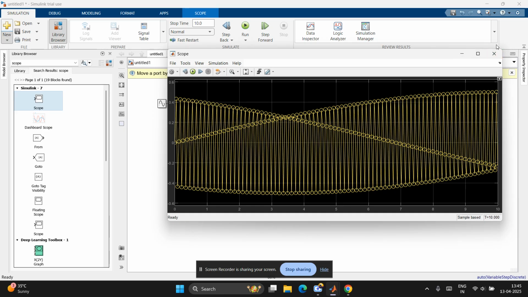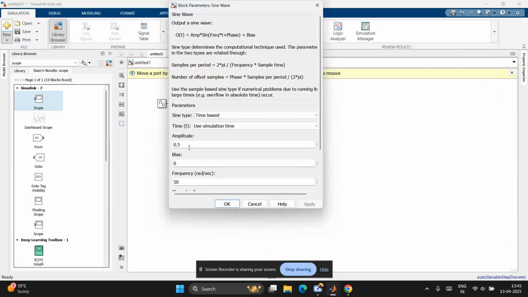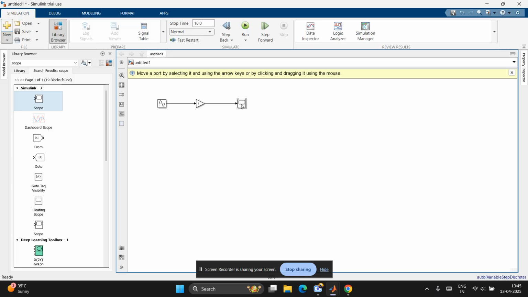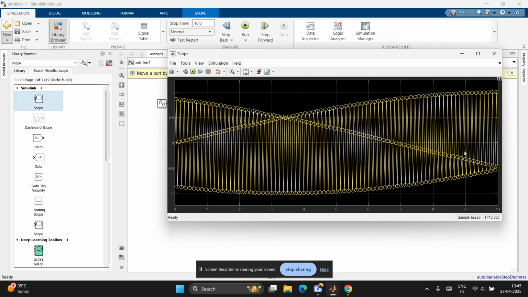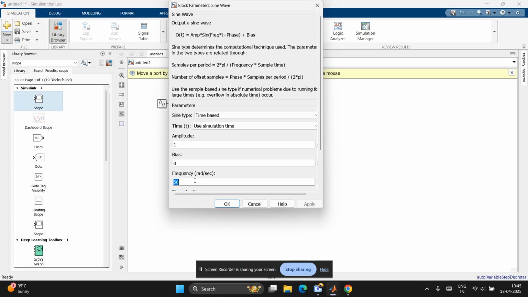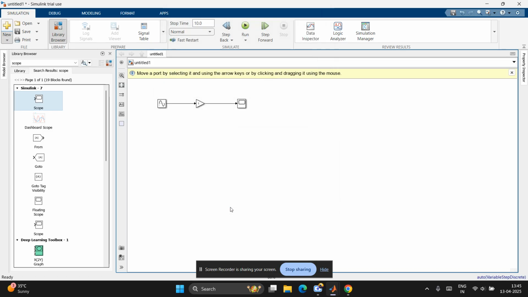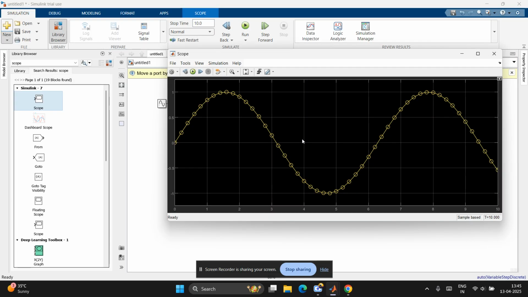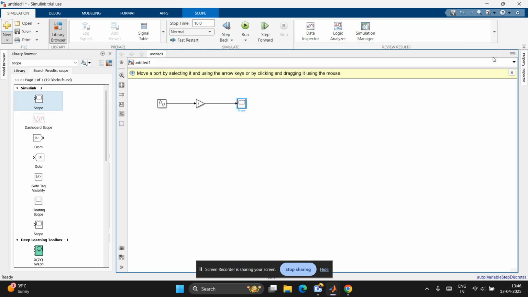You can see how the graph is, and now we'll change by taking the amplitude as 1, and again we'll see how the graph changes. See, the graph has changed. Now I'll take the frequency as 1. We'll see how the graph works. Okay, see, 0 to 1, then 0 to 1 to minus 1. Okay, that's how the graph is going. 0 to 1 and 0 to minus 1. Minus 1 to plus 1 is the graph range.